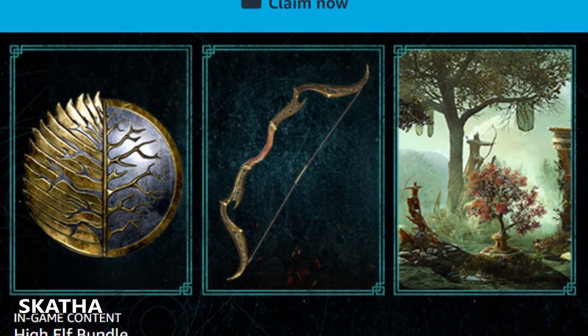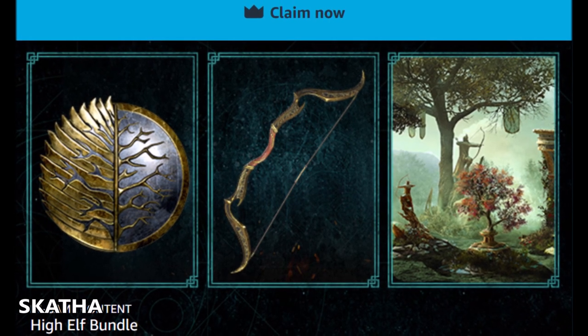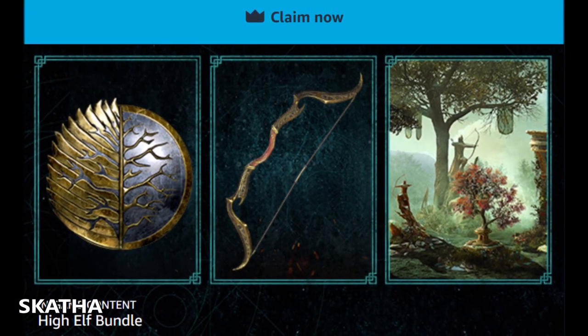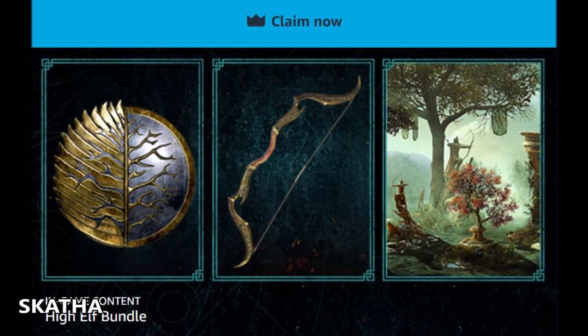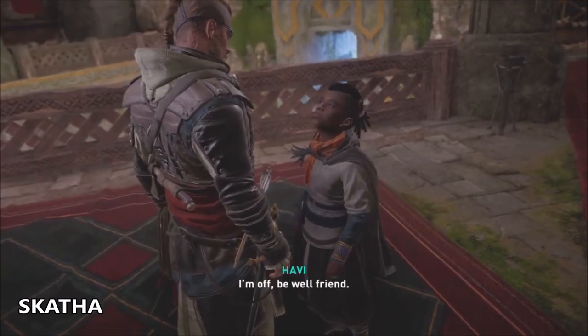Also we are having these weapons and settlement decorations at Amazon Prime, so if you are a Prime subscriber, definitely get this bundle for free. There should be a 7-day trial if it's your first time, or just make another account, totally up to you.